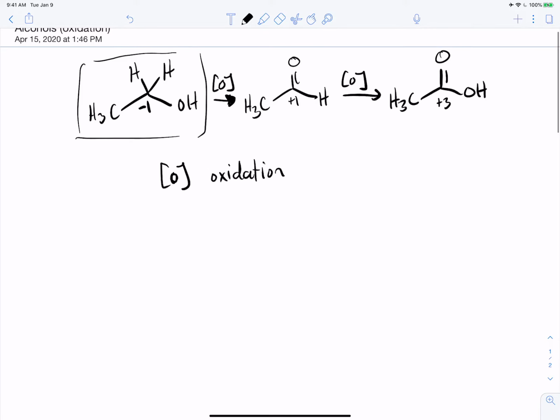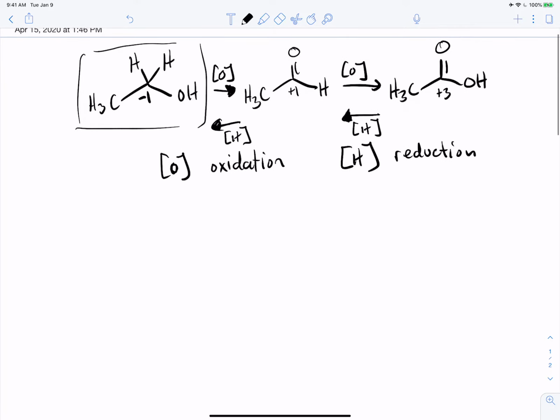We won't be looking at reduction, but reduction has an H. If you're going in the opposite direction, we won't learn any reagents for this, but those would be considered reductions. There are reagents that allow you to do reductions, and you could also do them electrochemically. These are just symbols to indicate which direction you're going in terms of oxidation or reduction. An O means you're going to a higher oxidation state, and H means you're going to a lower oxidation state. We're going to learn how to go in one direction, and in the second course, if you take it with me or Samoylenko or one of the other instructors, they'll teach you how to do reductions.